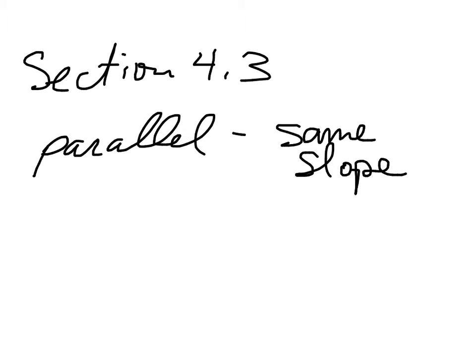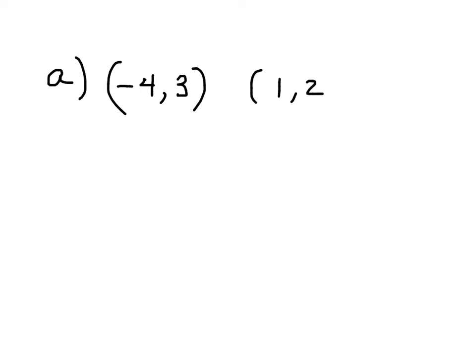So on example 1, it says identify which of the lines are parallel. So we have to find the slope of those. For this particular part A, I'm not going to take a picture of it today. I'm just going to look at the ordered pairs that they give you. Line A has the ordered pairs (-4, 3) and (1, 2). Does everybody see that on your example? Now I'm going to find the slope. We've been dealing with this for a couple of weeks, right? Finding the slope using this formula.